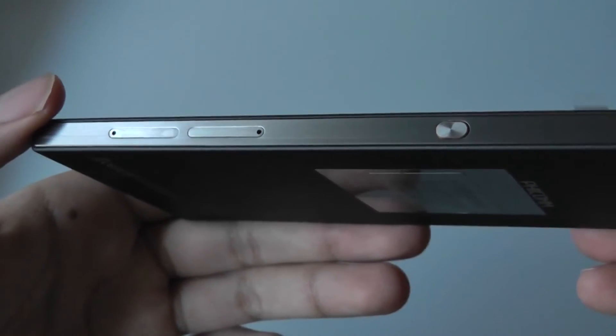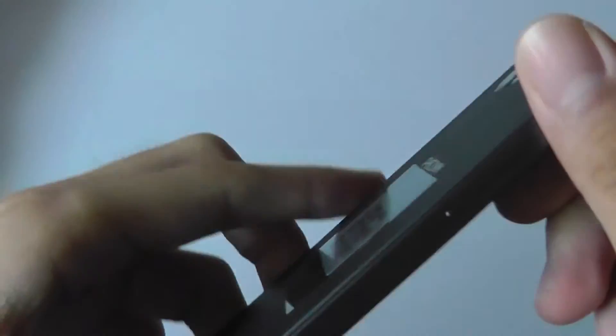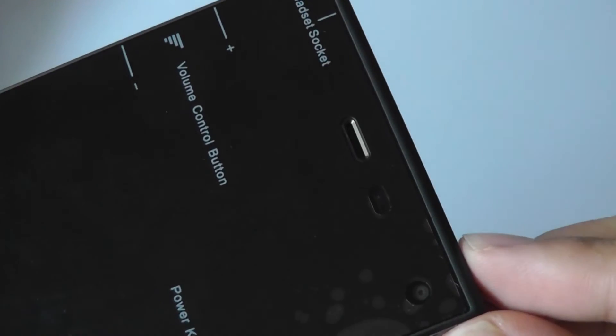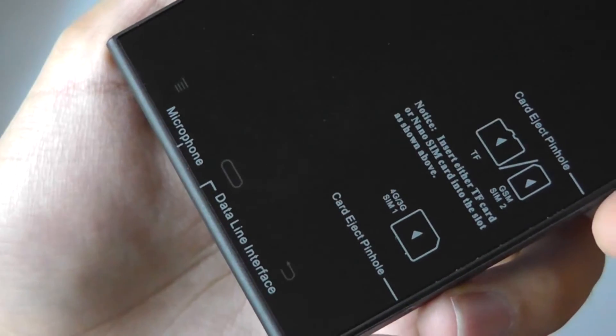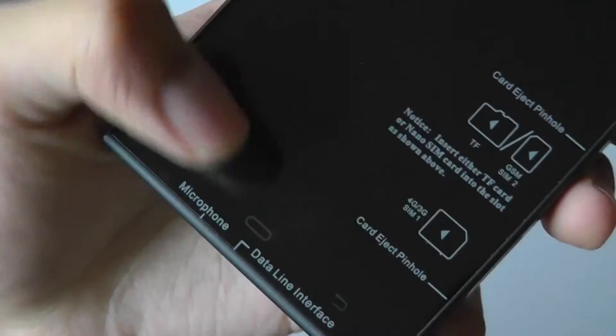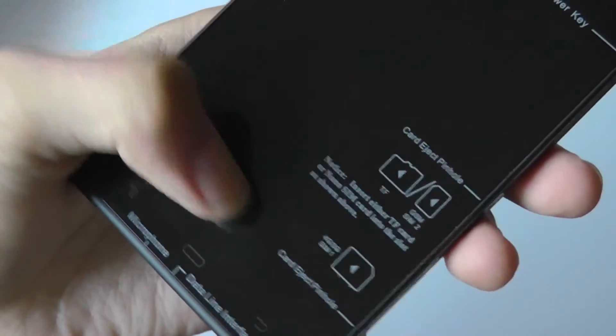On the sides you have access to a metal band which makes the phone feel a bit more premium. There are the two SIM card slots slash microSD card slots, a power on/off switch which is pretty tactile and easy to press, and there's a volume rocker on the other side as well. The front-facing camera is also there, including the earpiece, proximity sensors, and ambient light sensors. There's also a dedicated home key and a back key, and these are physical controls as opposed to virtual on-screen ones.